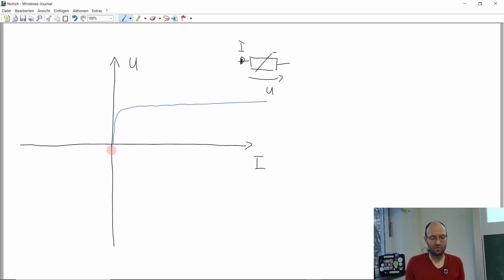And a diode would just look like this, right? No current flow in the opposite direction. But for a varistor, it's symmetrical, so it shows the same behavior also in the other direction. And yeah, the voltage here from where this varistor gets conductive depends, but is usually in the range of, let's say, some tens to 100 volt, depending on what type of varistor this is.